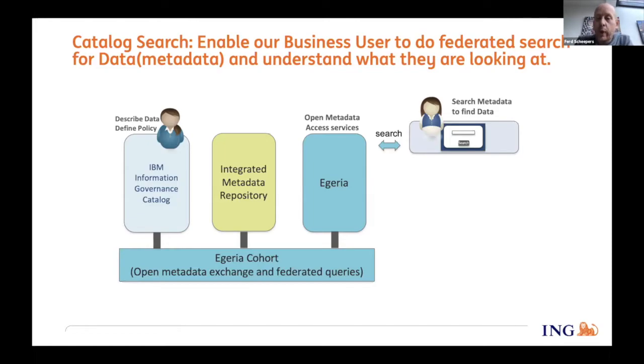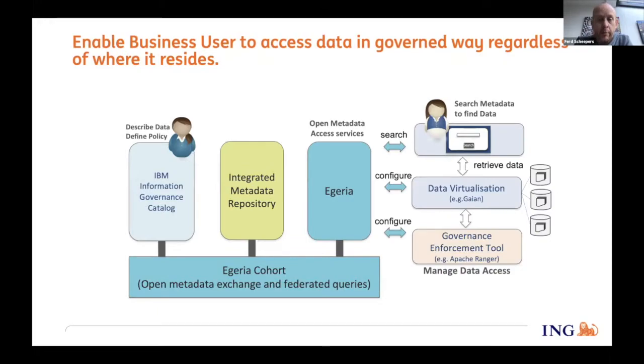Giving them a way to actually query what data is available through a catalog interface that goes across this entire landscape makes it possible for us to tell them the data is actually in these different repositories. And then maybe, I think there's an animated slide, right, Maryna? Yeah, by making sure that once they find that data, they can actually retrieve that data, again, through the same data virtualization layer. That makes it possible for people to very easily have access to the data that they need to do their work. So for data scientists, for example, to provision that data into their sandbox and start playing with it, or for people who have that data accessible through a BI tool or whatever, to have direct access to that data and start doing the reports or the self-service BI access that they need.